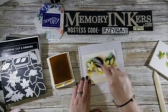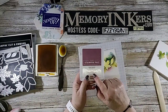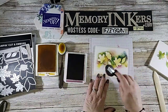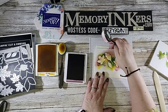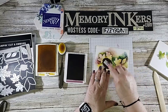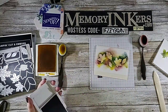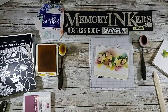No rhyme or reason. Intensity is totally up to you. Then I am using Moody Mauve because I thought this would be a fun color to add. Whoop! That's not good. Should be okay though. I don't think I moved it too much. So we're going to just get a little bit of the Moody Mauve in there. You guys can probably already figure out what I'm doing here. And I can see, yes, that I've moved it a little bit. So it may not come out perfect, but you know how I feel about perfection.